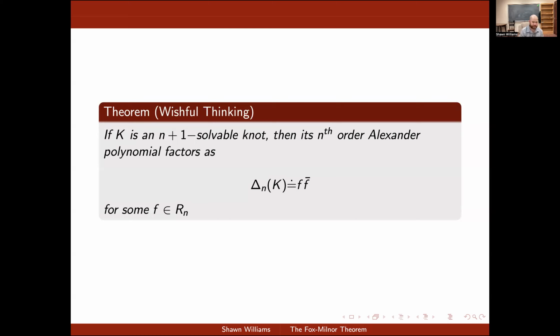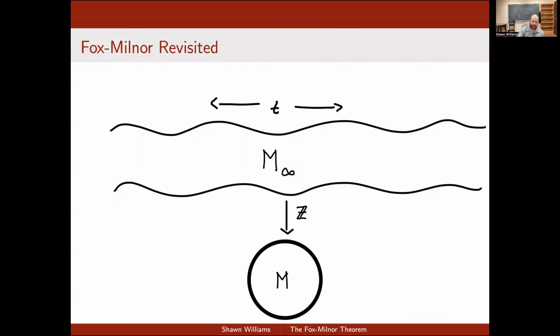To do this, let's take a look into some aspects of how we prove the Fox-Milnor condition in the classical case. The idea is that if I have, say, the zero surgery of a knot, and I'm going to use a zero surgery for a couple of reasons. Topologically, it's more intuitive to use, as you'll see from this example. Algebraically, it's easier to use, and it makes our result later look a little cleaner, a little nicer. So from here on out, we're going to use the zero surgery instead of the knot complement.